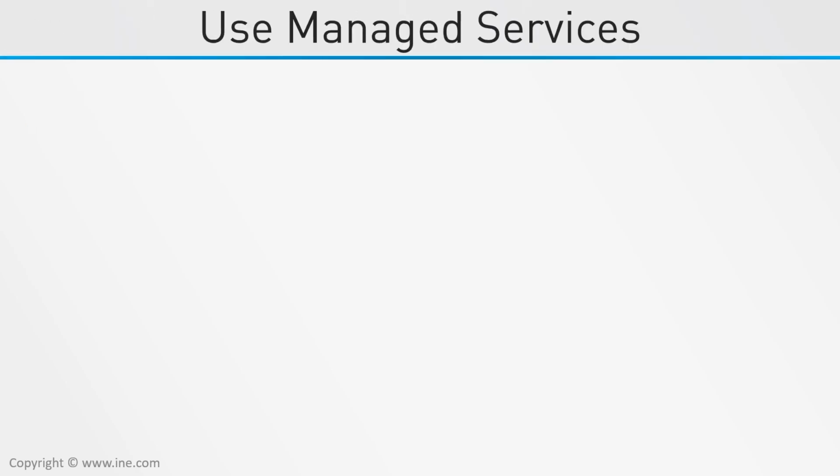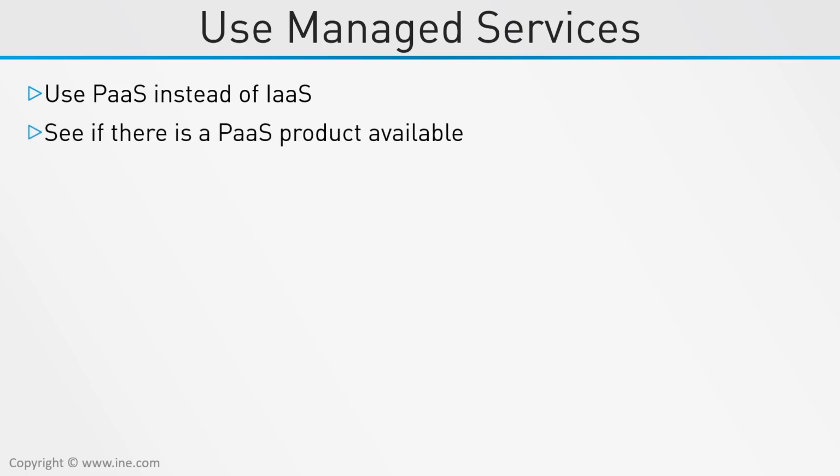As this entire video series deals with PaaS, it should go without saying that you should use PaaS services rather than IaaS as much as possible. PaaS services are much easier to configure and administer, and there are no VMs that you need to patch and update. Always check to see if there's a PaaS service that you can use instead of hosting a service in IaaS.